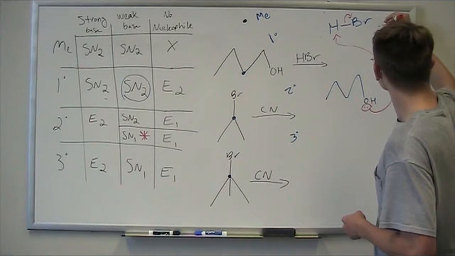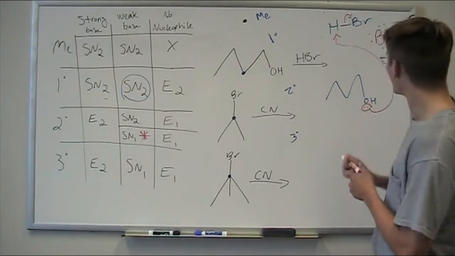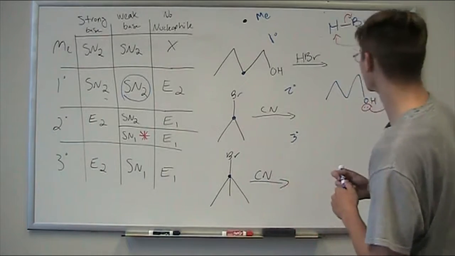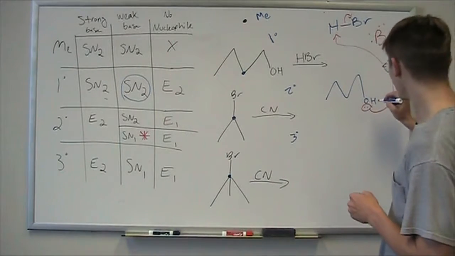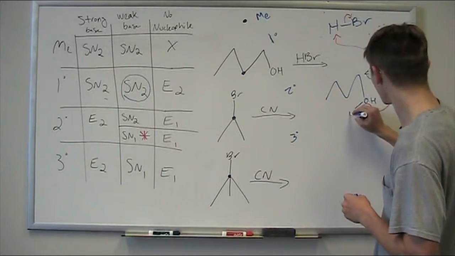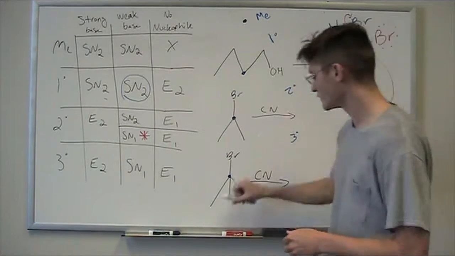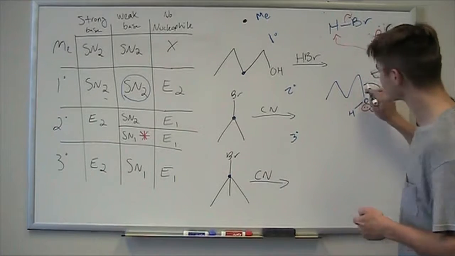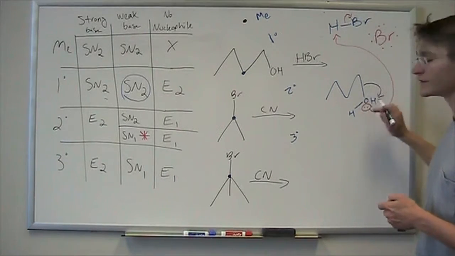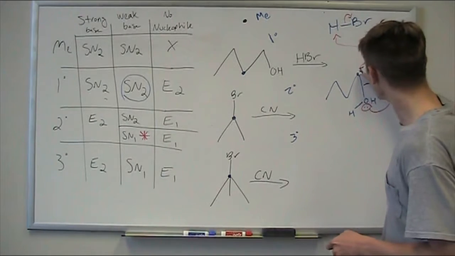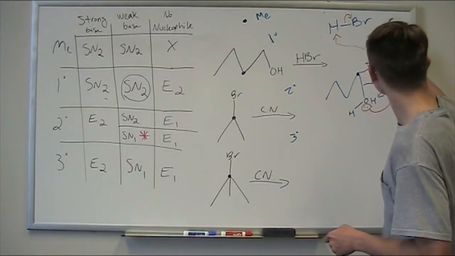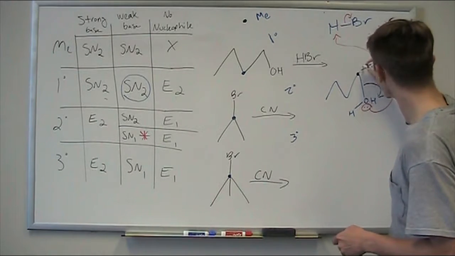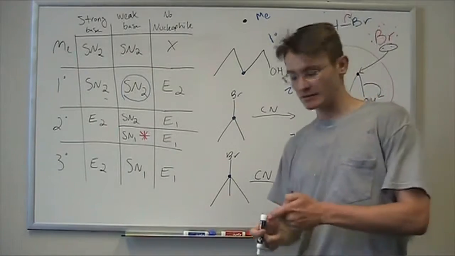Now you're going to have a bromine with all of its 8, and you're also going to have a hydrogen here with another hydrogen. And in SN2, everything happens at once, so this happens simultaneously. As these electrons break off and form the water, this carbon is going to attack. These electrons are going to attack that carbon. The electrons go to the positive.